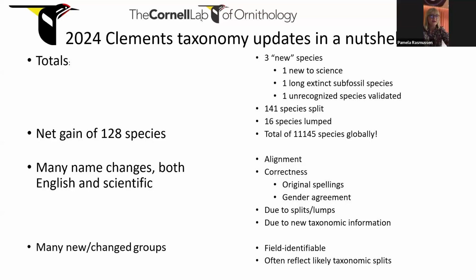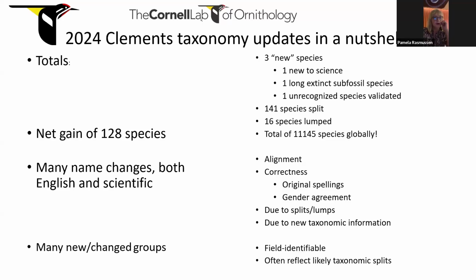Okay, well, I'm happy to be here to give you a summary of the main changes in the 2024 update. I won't read through the numbers, but we do have three new, unquote, new subspecies, one of which is new to science. One was an extinct fossil species that we just added, and one was an unrecognized species that's been validated. So it's a very exciting find.